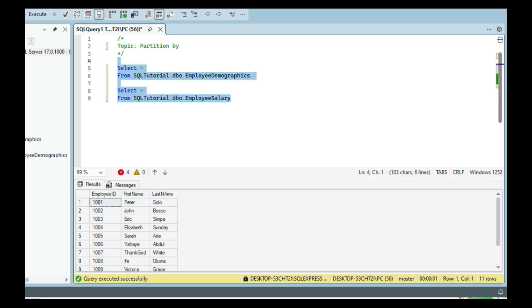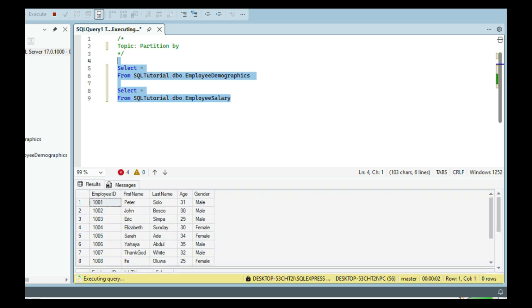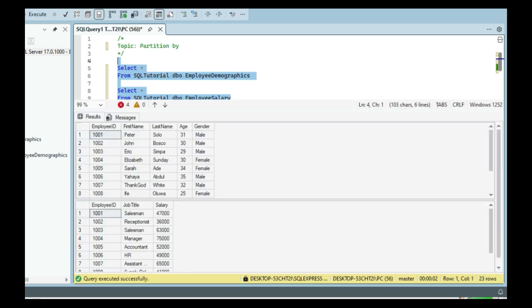So we have these two tables. Let's bring them up to speed. We need to combine these two tables in order to do this partition by, so let's join them very quickly and see what we can do. I'll skip to that.